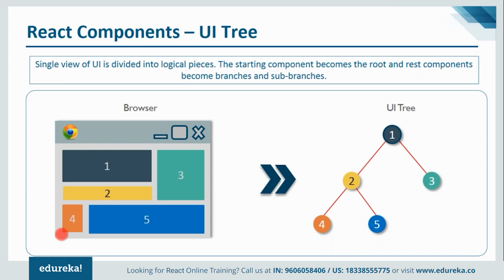Okay, the example that I'm talking about is this one, and these are the two child components, and there are two other child components for this component, for component number 2. Now this will act as a parent for components 4 and 5. Even though these are independent of one another, they are linked in a way such that it is the first component which invokes its child component. So in this case, it would be 2 and 3. And similarly, these components 4 and 5 would be invoked by their parent component, which is component number 2.